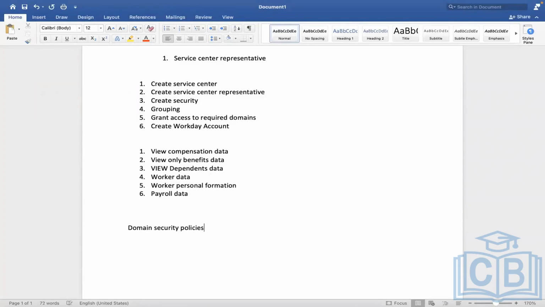Domain security policies. Here, what happened is, in the domain security policies, the Fields Worker Data View task, we can grant access. Security for Securable Item means we can give access only for tasks.